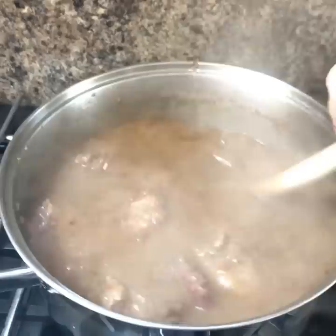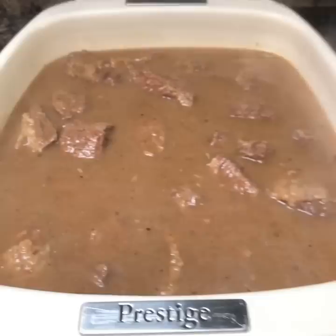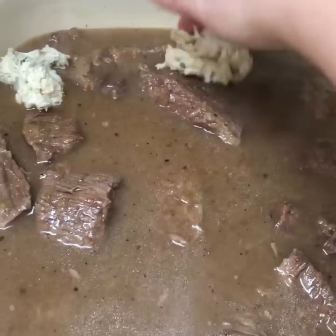I've just got some mashed potatoes boiling and some carrots and green beans. Now we're going to transfer the casserole into a dish so we can put the dumplings on top. There we go. We're just going to place the dumplings on top. They will swell up. They're all on the top there. Now that looks amazing already and it smells delicious. That goes in the oven on 180 for about half an hour.